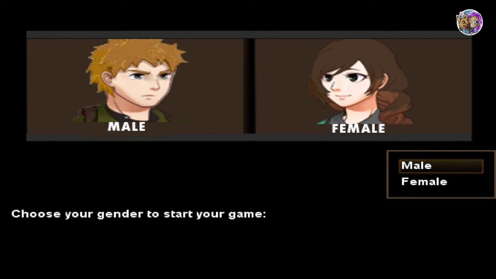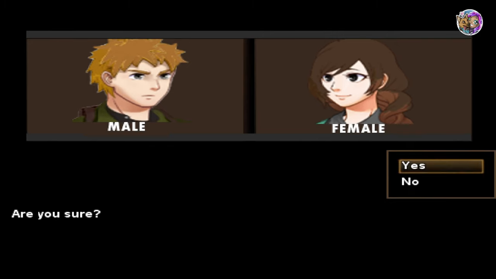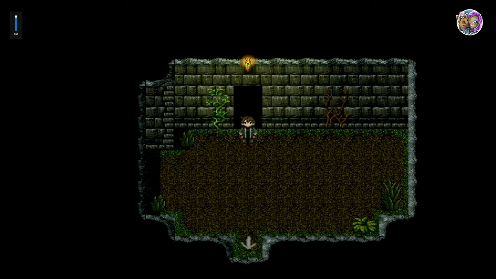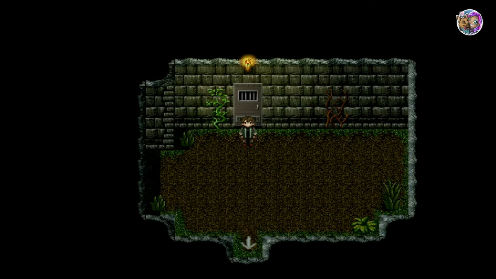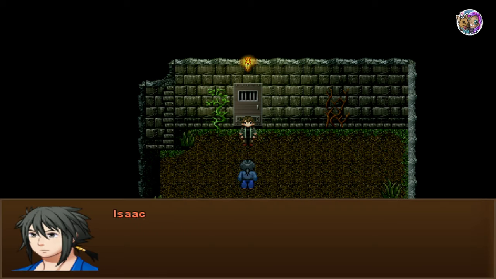All right, so we can choose male or female, and we're going to go with female because that's what I am. Yes, I'm positive I'm a female. Not a lot of customization here, none actually. So I'm kind of disappointed in that, but maybe that's something they'll add later. Let's save over the first save.